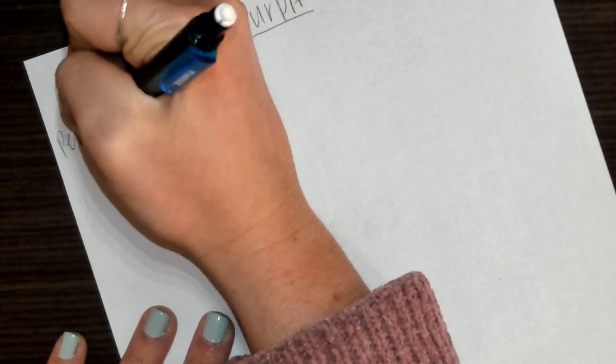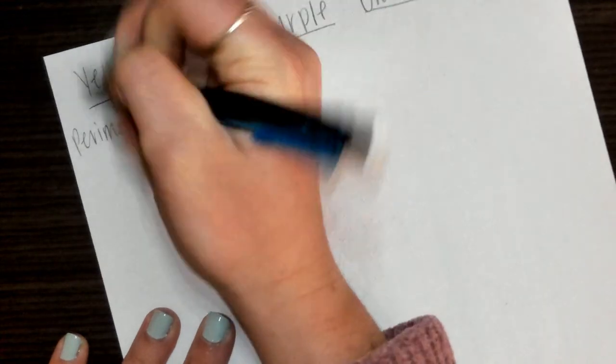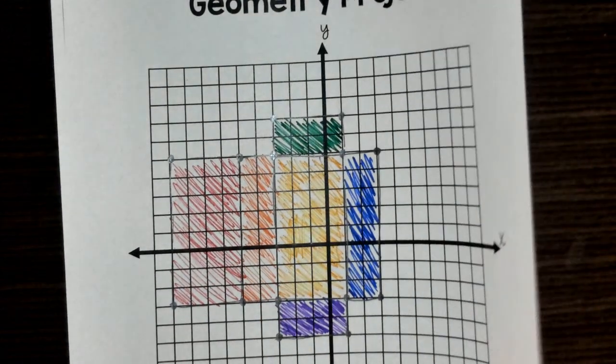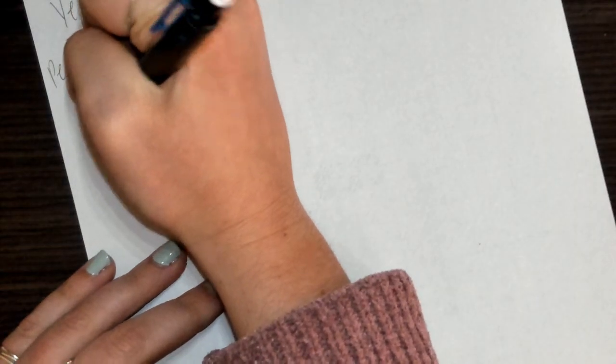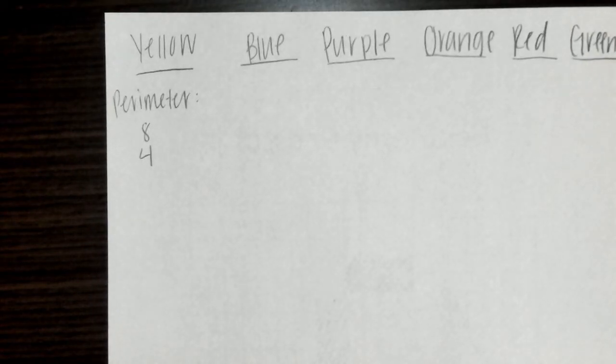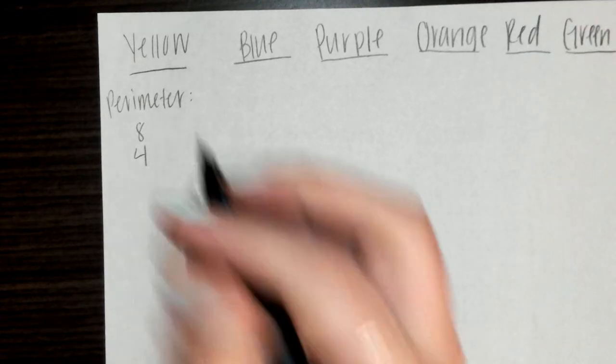Okay, so if I'm finding perimeter, I have 8, and then my width is 1, 2, 3, 4. Now that I have my length and my width, if I want to find the perimeter of the yellow, Dalton? You do both of those 8, so 8, and then it's 8, so you have 24. Okay, good. Because I have 2 lengths and 2 widths, I have to multiply them both by 2.